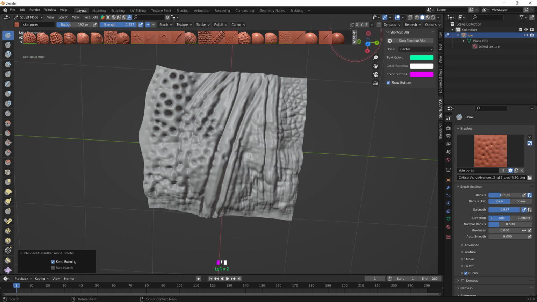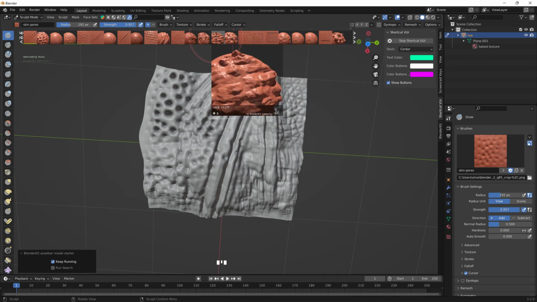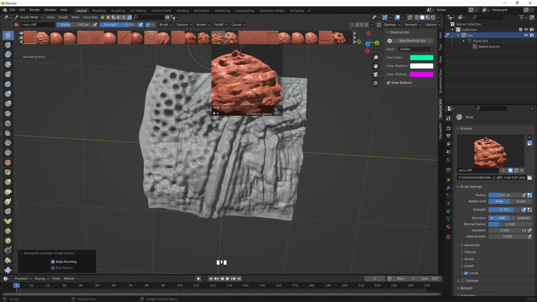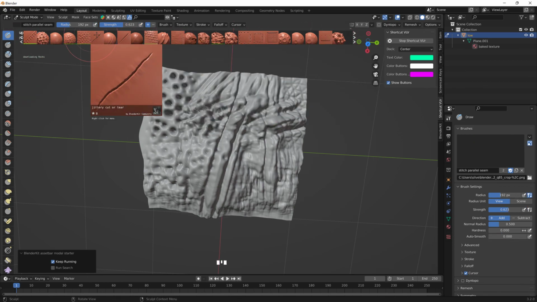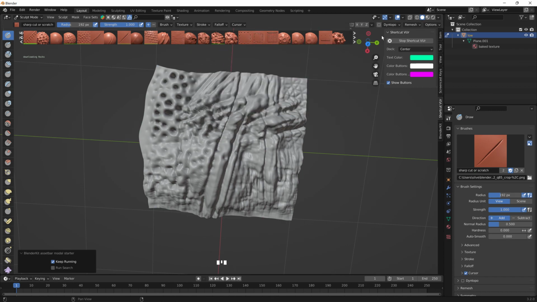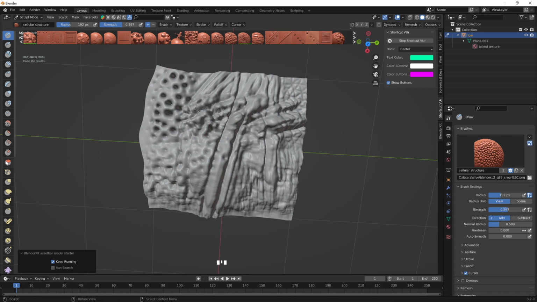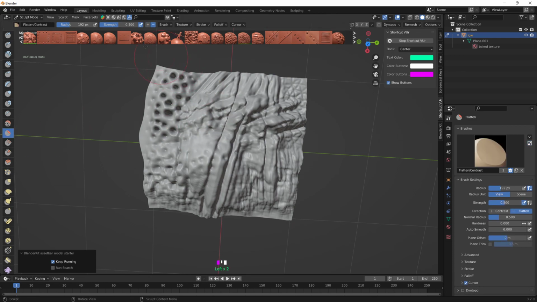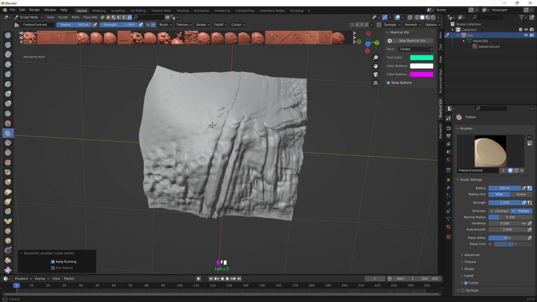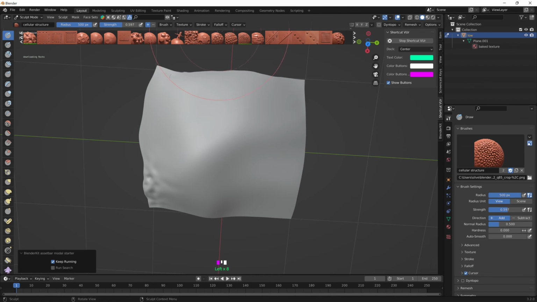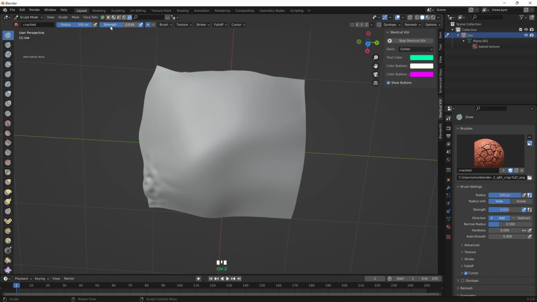Yeah, there's all kinds of things in here. All kinds of different rocks, all kinds of different stuff. There's a lot in here. And these are all the free ones, just the ones with the locks on them are the ones that are not free. I have no idea what you'd use some of these for, but this was the one I'd used to do the cracked rock, but I didn't have that much strength on there.